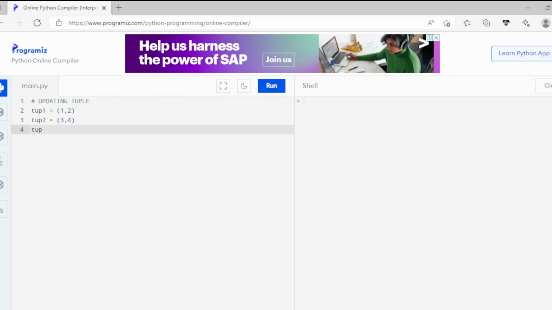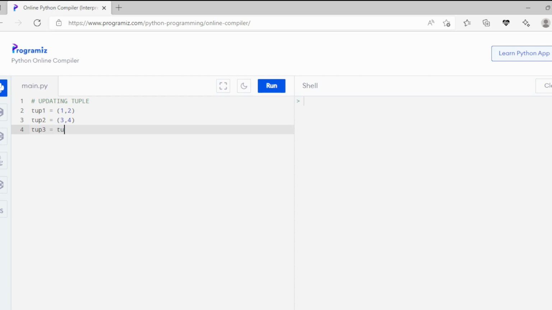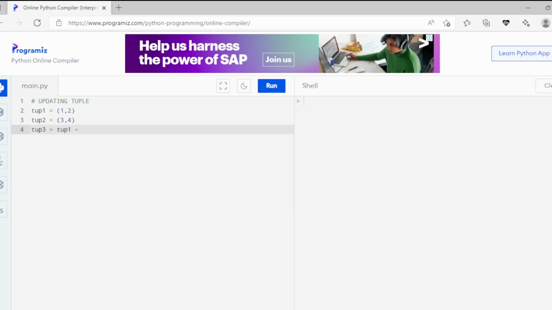Now tuple 3 equals tuple 1 plus tuple 2. Now in tuple 3, both the values of tuple 1 and tuple 2 will be added. Now print tuple 3. So the output is 1, 2, 3, 4.